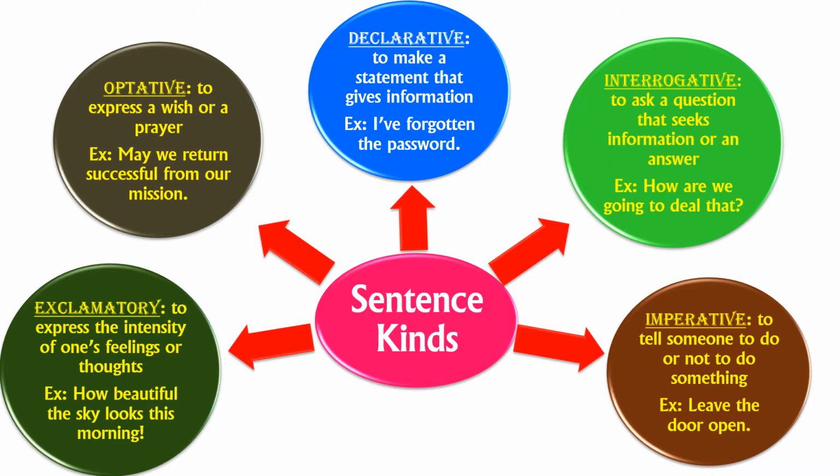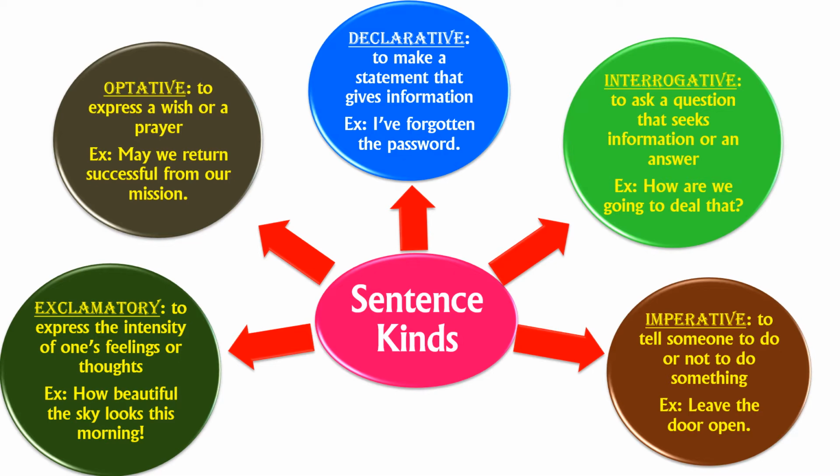Wow, what a beautiful place this is. So this is called an exclamatory sentence. Sudden feelings, right? How beautiful the sky looks this morning, right? So it is called an exclamatory sentence. When we are getting excited, at that time we say some sentences, right? So those are called exclamatory sentences.